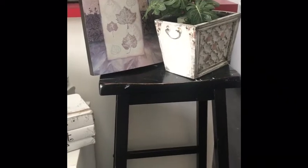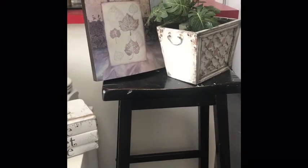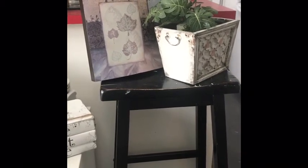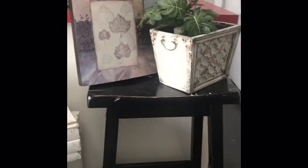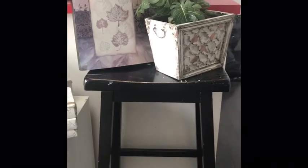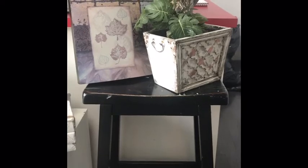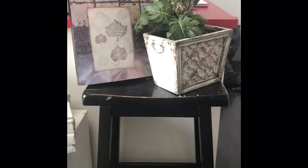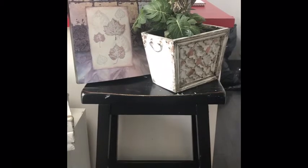A little hint of Christmas coming in — if you'd like to come and browse and shop, come on down, contact me and I will give you an appointment to come and browse and do some shopping, especially with Christmas just around the corner. This is Julie's Everything Treasures, located in Chilliwack, BC, Canada, and by appointment only.